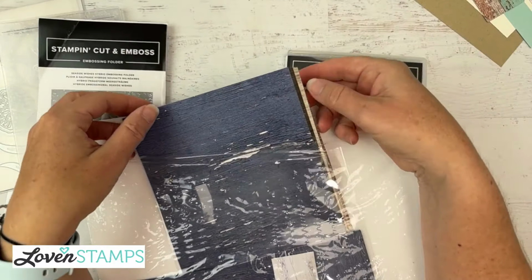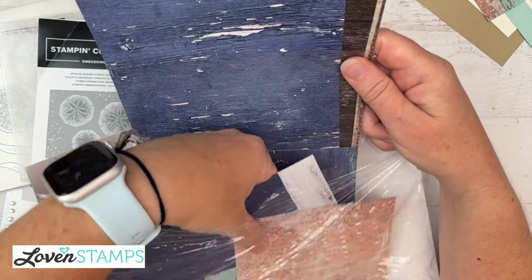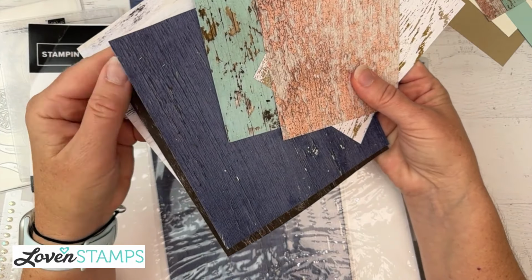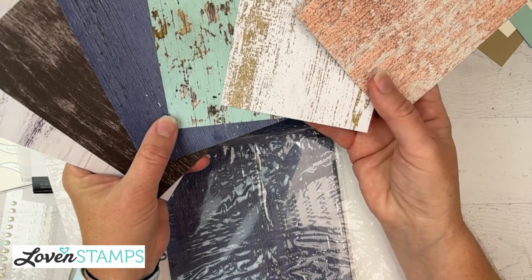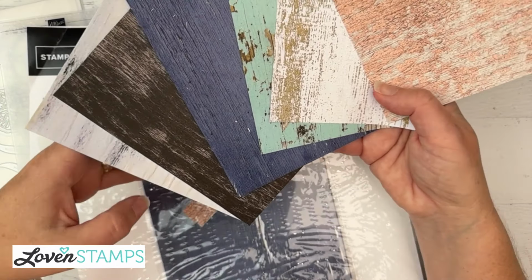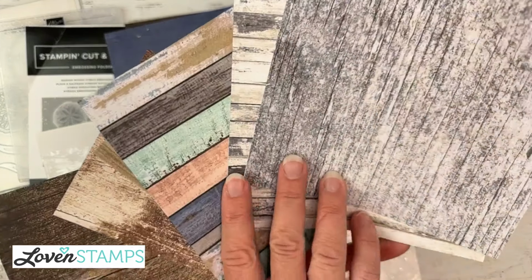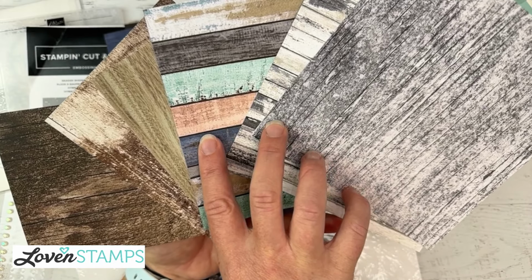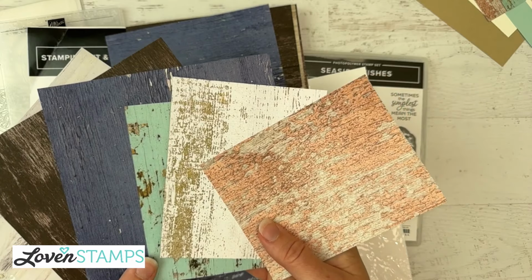If you haven't seen this paper yet, it might be because this was a super duper popular paper and it was kind of hard to keep in the store for a little while, but it is back and firmly there, so you don't have to worry about missing it again. This is a great time to think about adding it. And as always, the supplies are all listed in the video description, so it's easy to find. This is the Country Woods Designer Series paper, and it's gorgeous on both sides. I love this particular stripey here, but this paper feels weathery and summery and beachy to me.